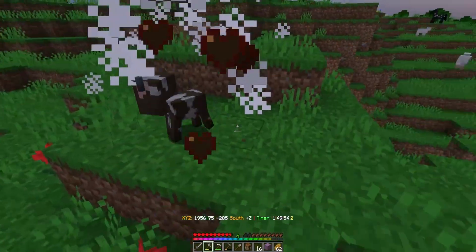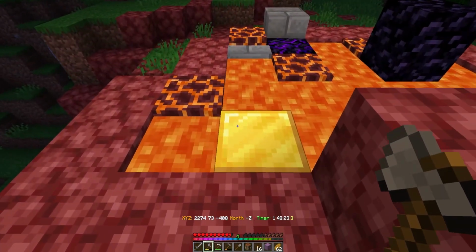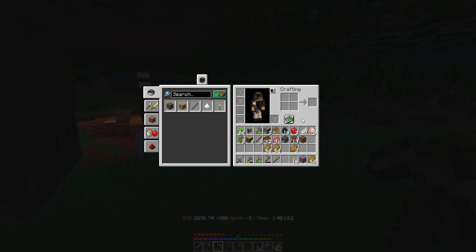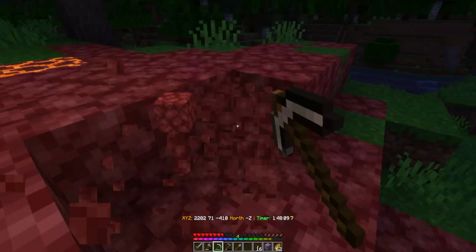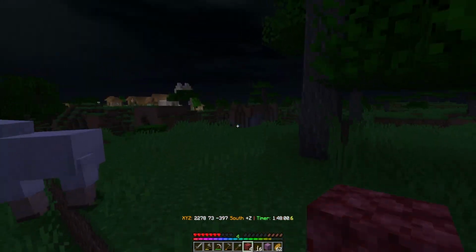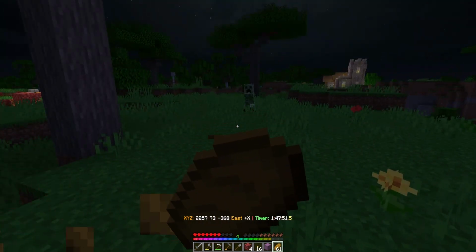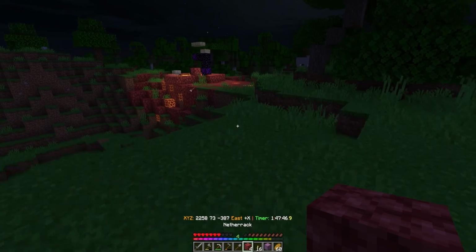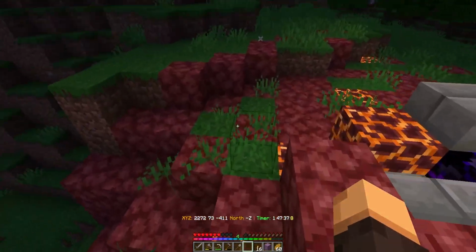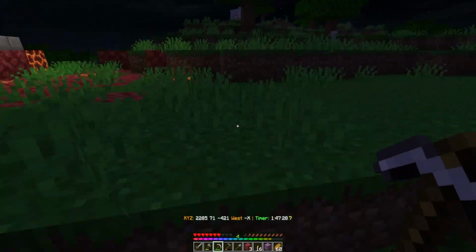Ooh, that mount, it ain't bad. Well, this is a huge pile of netherrack. Oh. We need to go that way. Away from... Earth. So now we can go for the spirit treasure. Pickens.